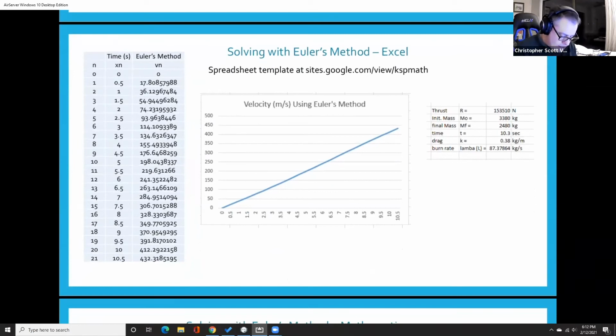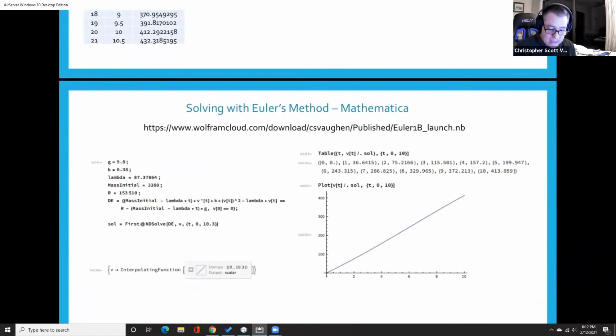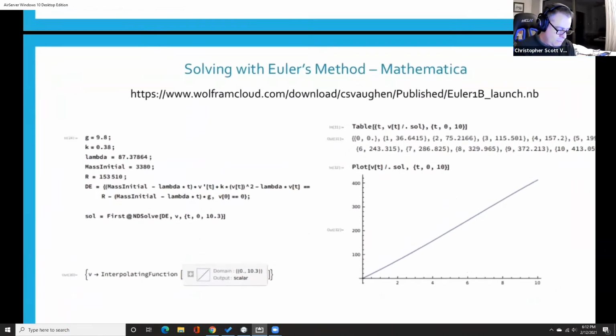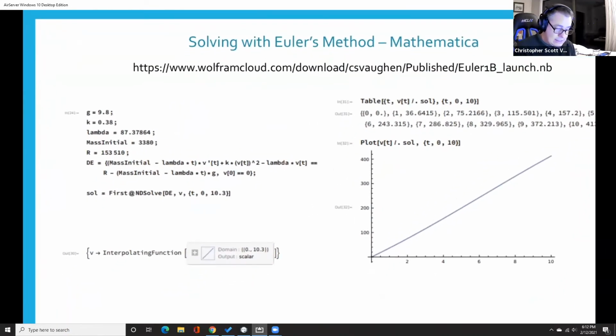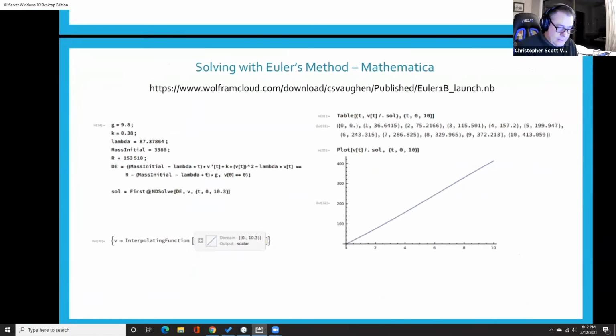So that was Excel, and then I have learned enough Mathematica to put that process into Mathematica, and I have this file, which maybe there's a way I can attach with the PowerPoint. But anyway, you also have it here in the PowerPoint, right? I have a surface gravity of 9.8.